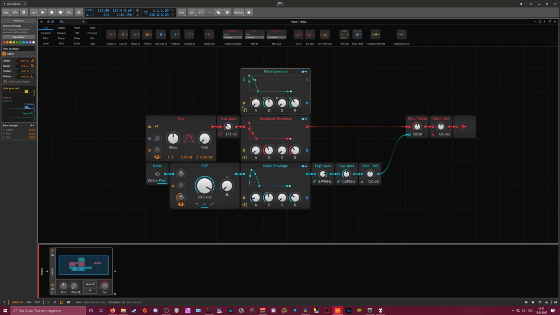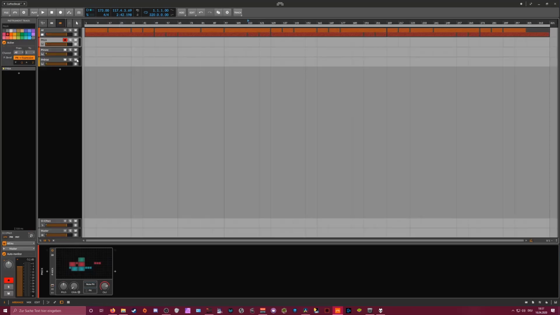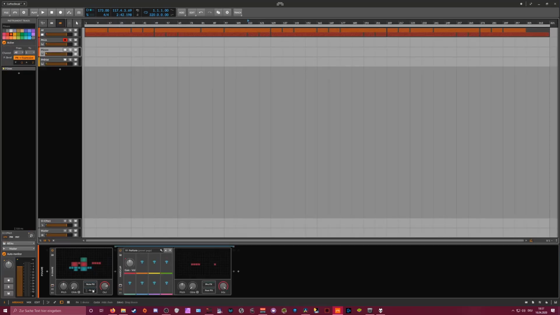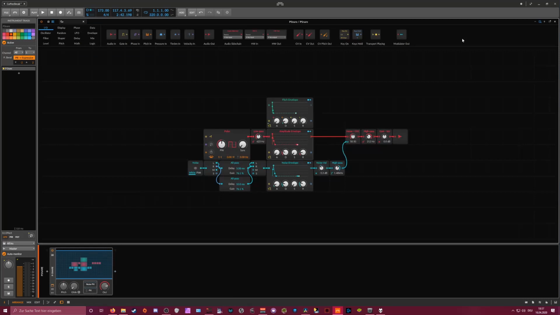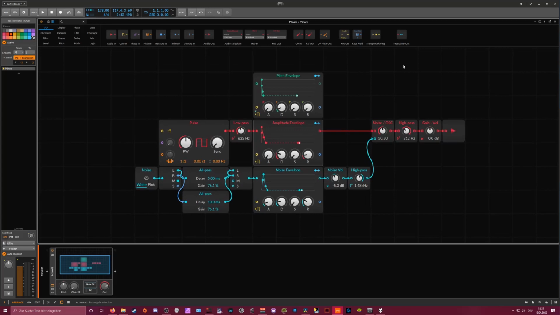You can also change here the curve. Okay, so you can tweak everything and you have more control than with the native devices of Bitwig Studio. And also these patches are not meant to be sounding pretty nice. They are meant to be some kind of layer instrument or utility.